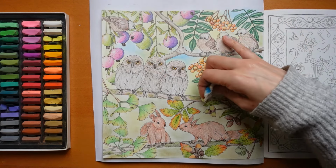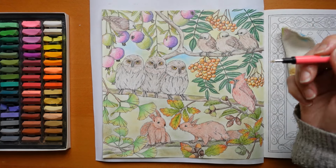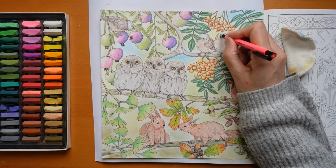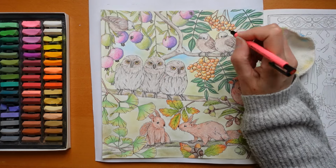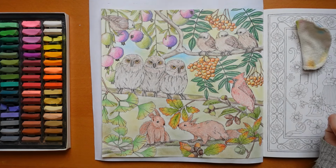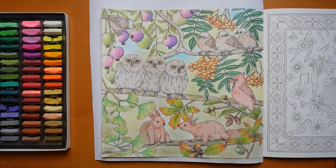See this bird is a bit yellowed there, but what you can do is get your little eraser and just gently take it off, just a little bit. You don't want to do too much or else you'll take off the pencil work. There we go. He's not quite so yellow now, but there it is. I think I'm going to leave it there. I don't want to do too much, just so that the page is complete really.